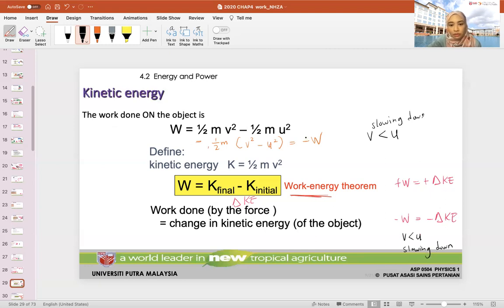And for positive KE, this is going to be positive work done. What is the condition to get positive work done based on this equation? It means that v needs to be greater than u. V greater than u means that it is speeding up. You start with 5, you end with 10 velocity. You are speeding up. So here, v needs to be bigger than u, and this is speeding up. This is what the work energy theorem tells you. If you have positive work done, the change in kinetic energy is positive, and your object is speeding up. If you have negative work done, the change in kinetic energy is negative, and the object is slowing down in terms of velocity.